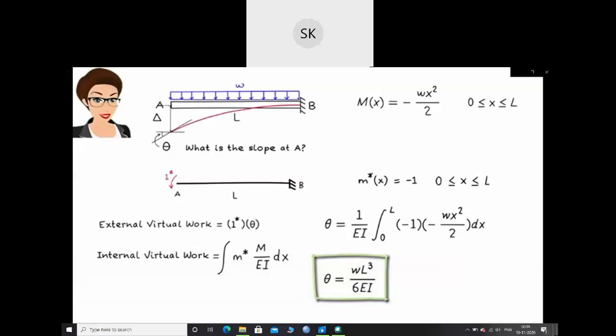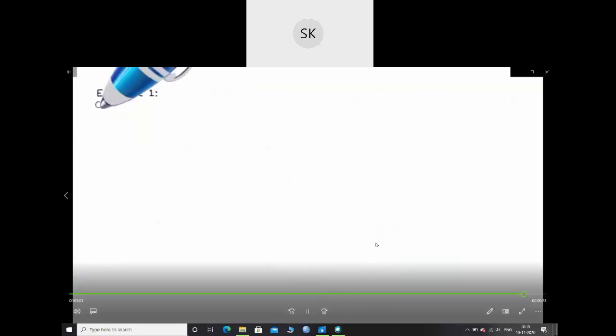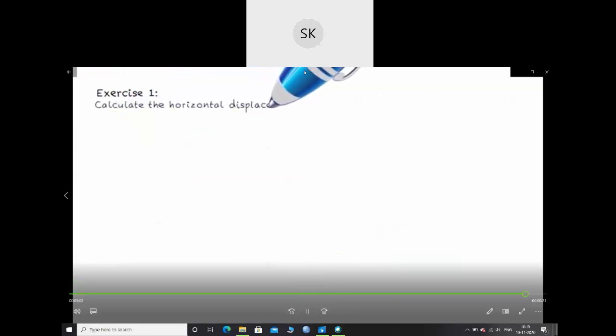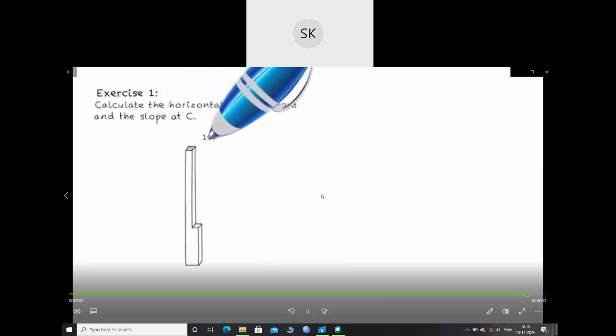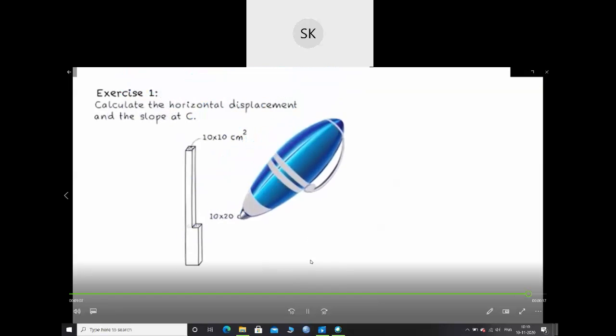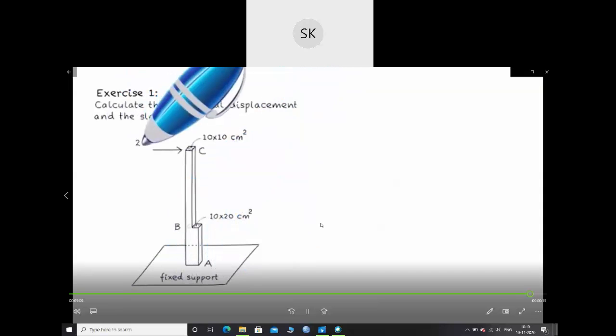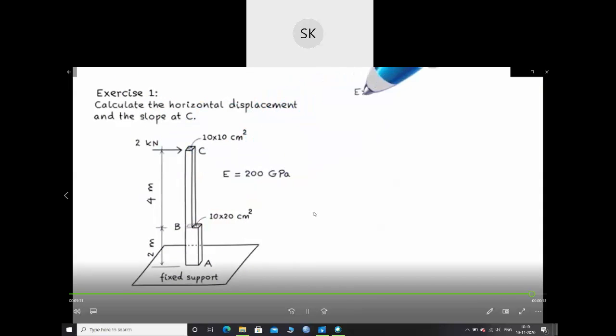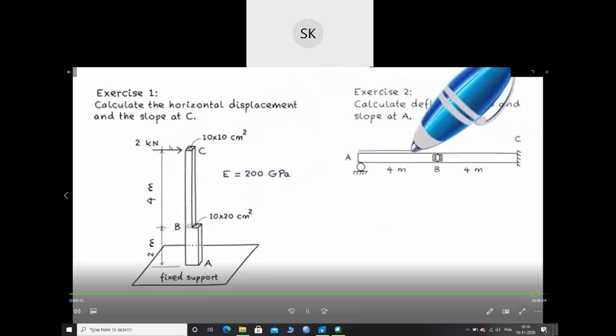We will examine the use of the method of virtual work for calculating deflection in frames in the next lecture. As we have found the slope and deflection in earlier classes, we can find slope and deflection by the virtual work method also. So in the next class, I'll continue.